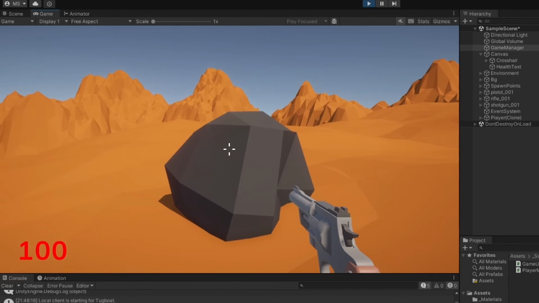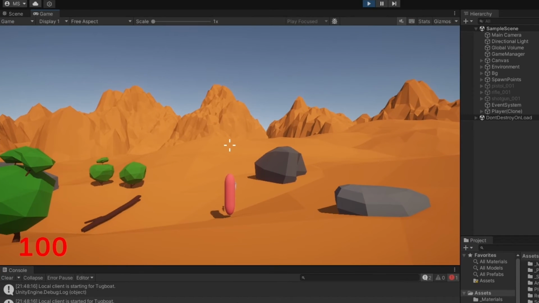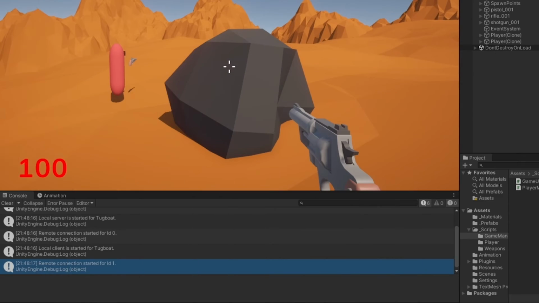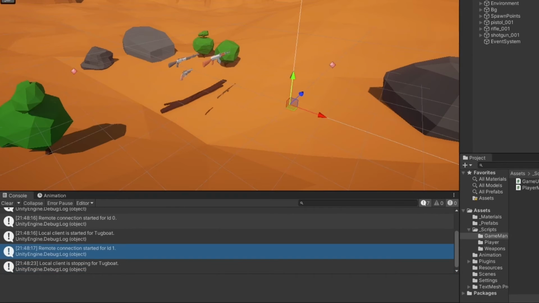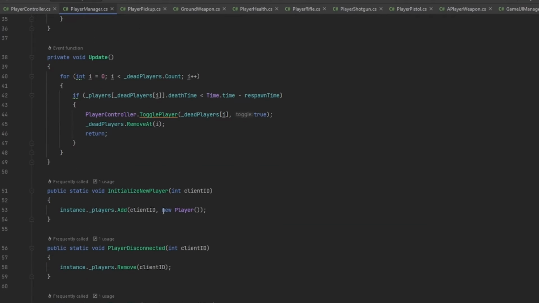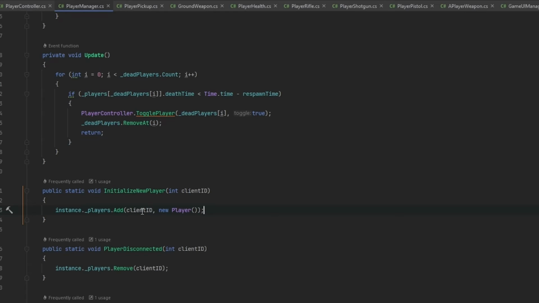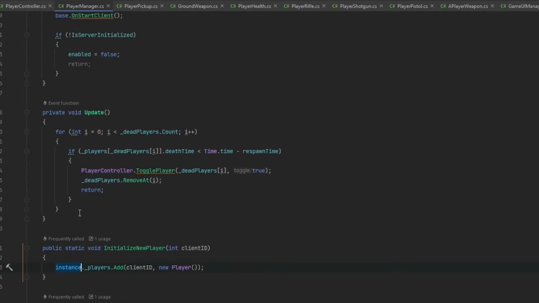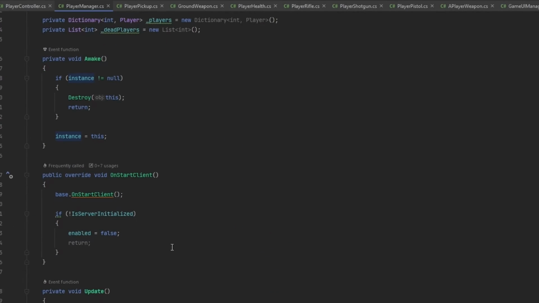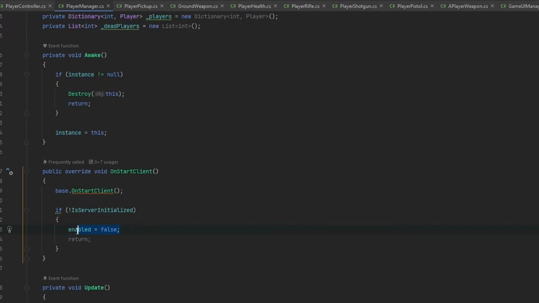We just try and press play. And yeah, he's disconnected from the beginning, which means the player manager line 53. So let's try and go and debug that one, figure out what's going on. Line 53, that's here when it tries to initialize. It says object reference, which is instance, isn't set. And that might be because we are disabling it.